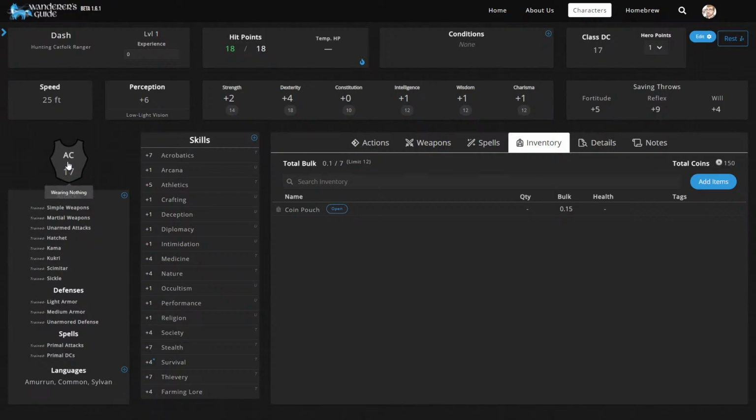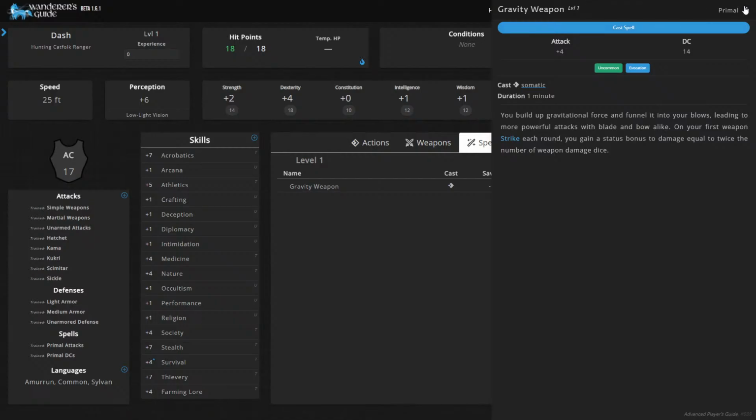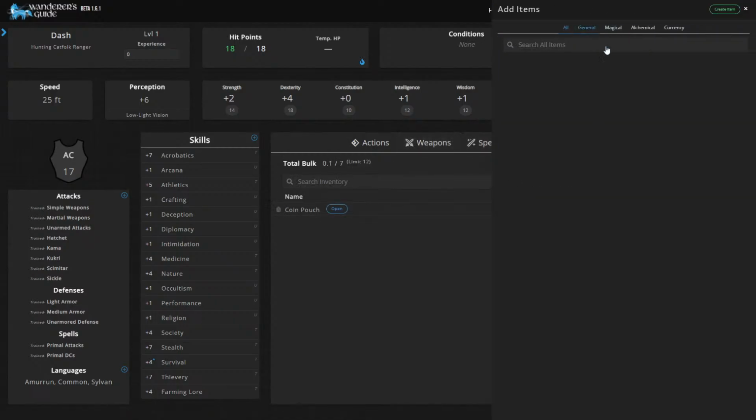Now we can see we have 17 armor class because of our dexterity, 18 hit points, and we have 1 nice warden spell that we can cast, but no weapons, no items. So let's give us some items.